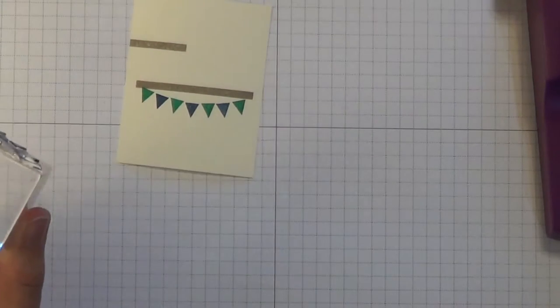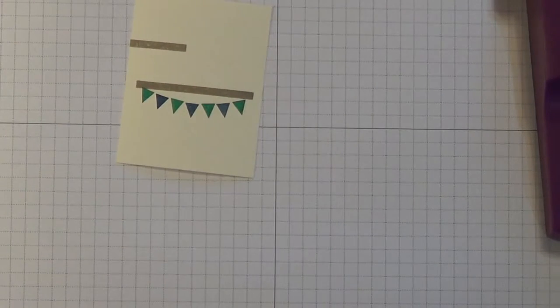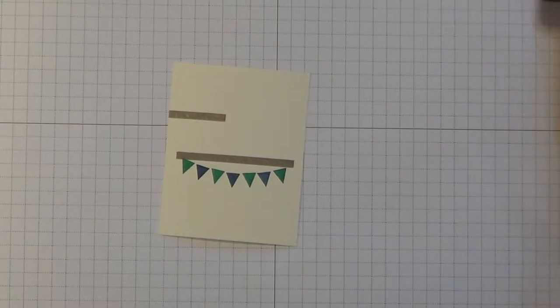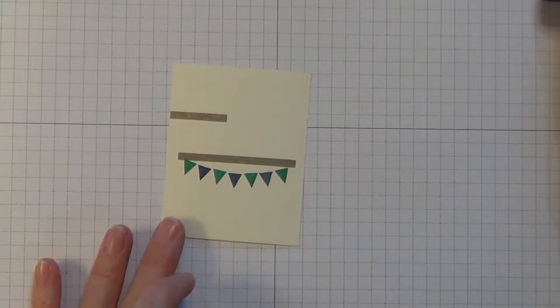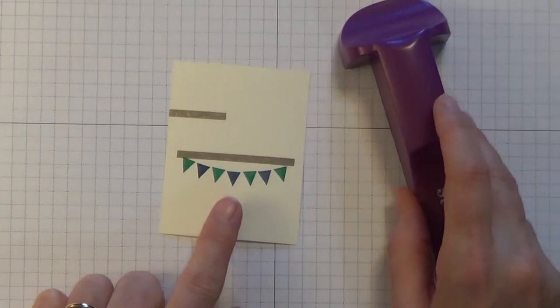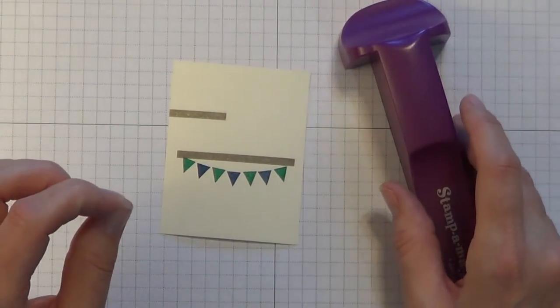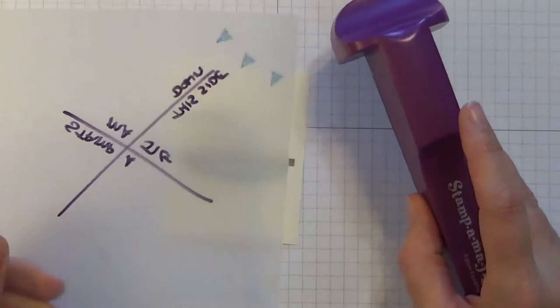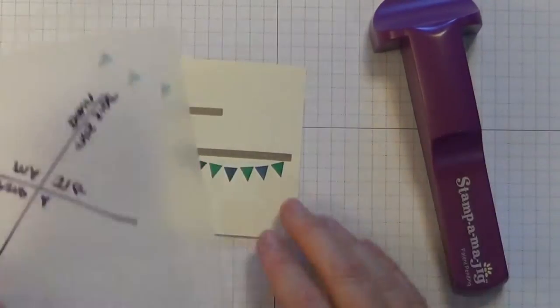Now a lot of times I don't use this because I just eyeball it. I'm not too concerned with it being super matchy on most of my things. But it comes in very handy. It also comes in handy if you stamp part of an image and you missed part of it. You didn't ink up part of it. You can use the Stamp-a-ma-jig along with the imaging sheet to stamp again.